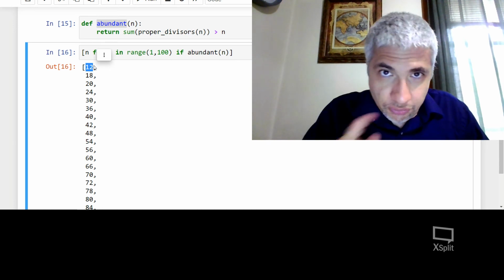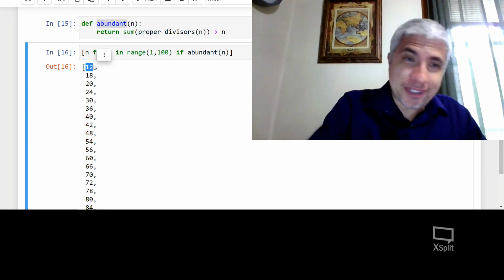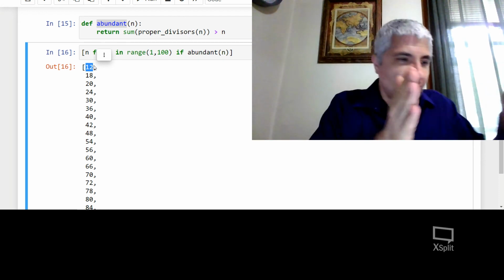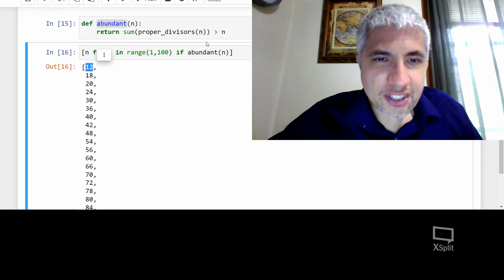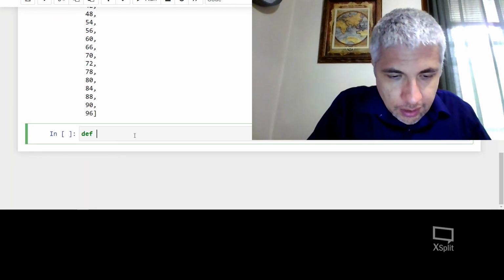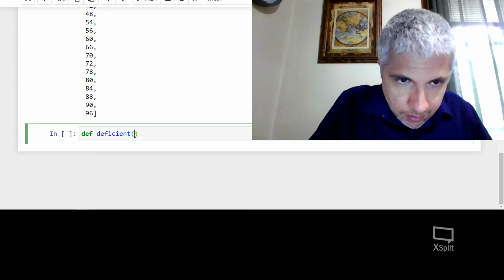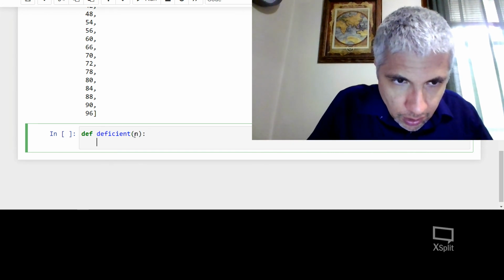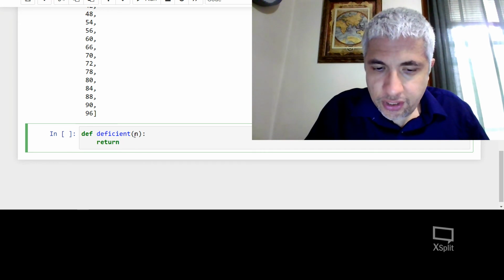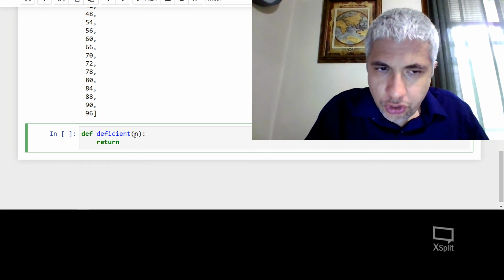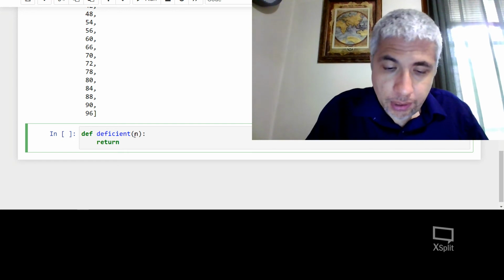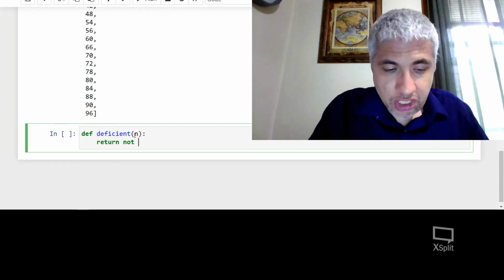Suppose we want deficient. That's the opposite of abundant. So we have abundant if it's bigger, perfect in the middle, deficient if it's less. So how could we do deficient? Well, what I could do is something with the proper divisors, but I want it to return true if it's not abundant and it's not perfect, because then it must be deficient.